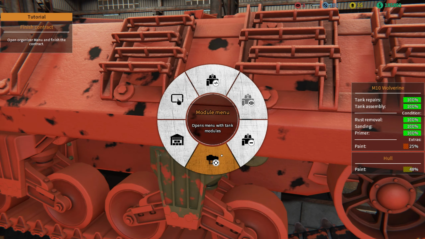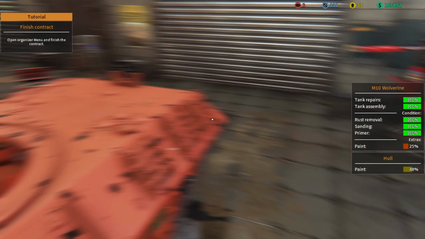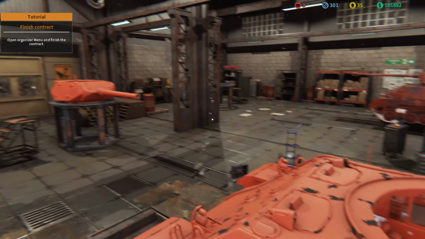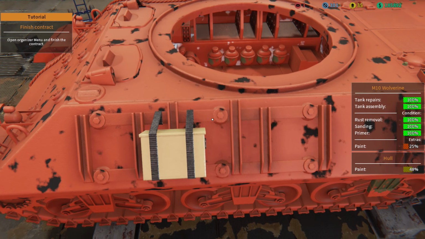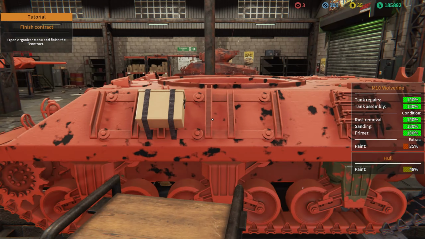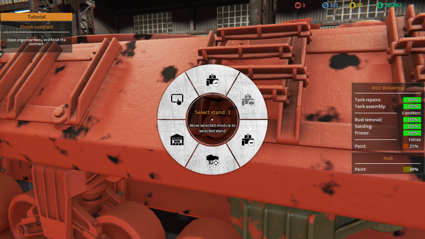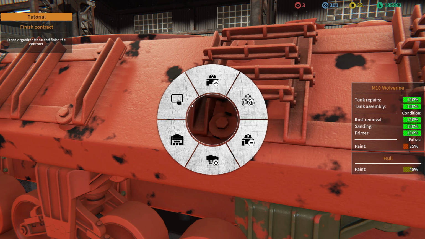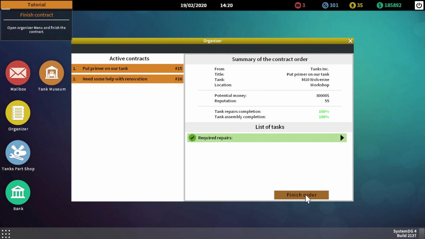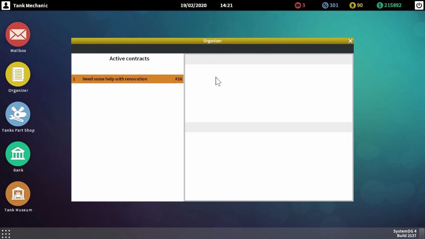Get the turret back on it and get the engine back in it. Oh, what happened to the turret? What the heck? Where did the turret go? Something weird going on. Okay, I'm assuming that's a bug. It could be any number of reasons why that hasn't worked, but I don't know where it's gone. It should be on the tank and it isn't. Right, required repairs, all done, finished the order, 100%. Ka-ching, 215,000, we're not far off now.